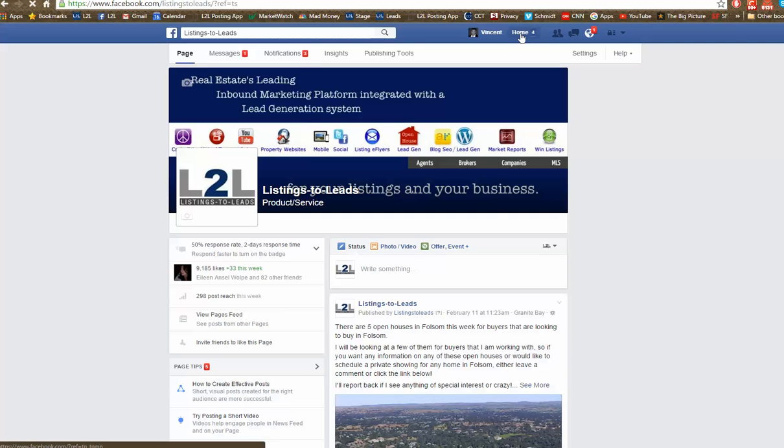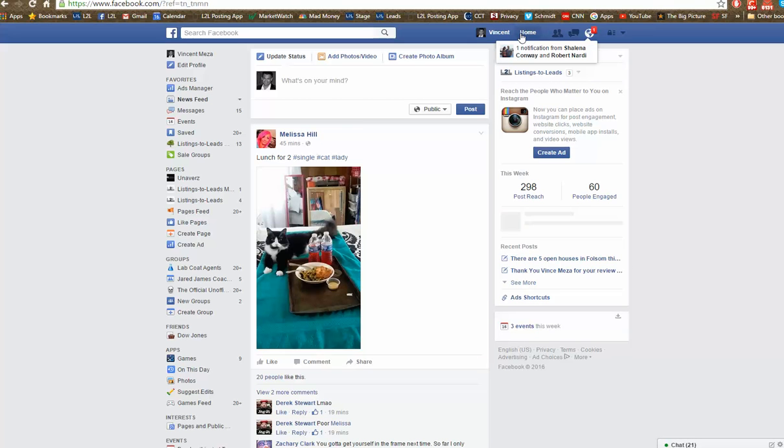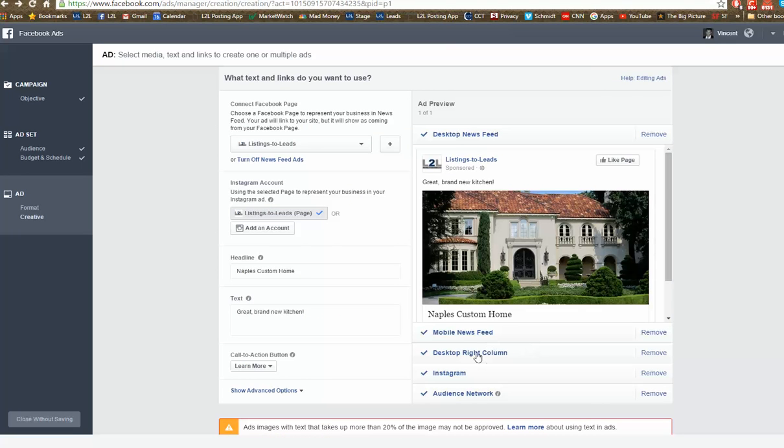In the middle column is all your friends and your family and the stuff you follow, right? So I got some friend feeding their cat, and you see that on Facebook all the time. But over on the right is where these ads show up when it's saying desktop right column. I'm actually not a real fan of desktop right column. But if you put it by default, it's going to go right here in the center.